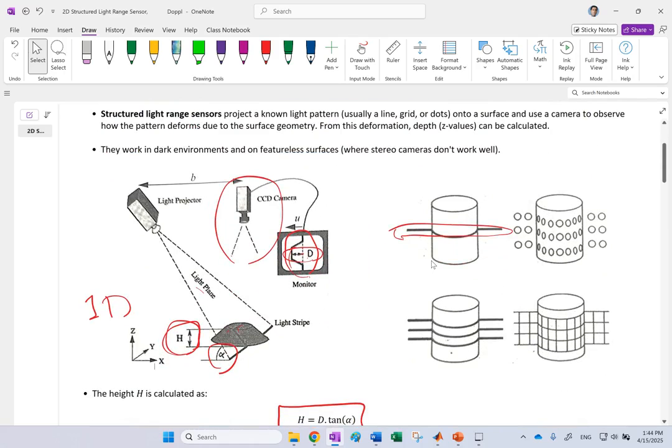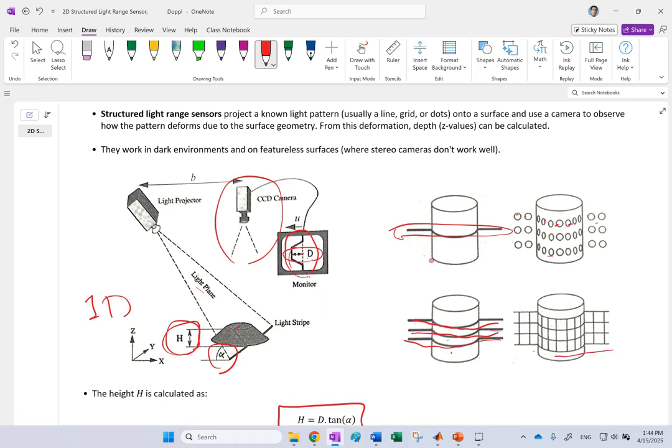But again, what kind of structured light pattern you shine on the object depends on whether you want to do a 1D scan, a 2D scan, and so on. If it's a 1D scan, you go with a single line. If you want to measure the light in several directions, but not continuously, only at specific spots, then you can shine this kind of pattern, a bunch of simple dots, bright spots. If you want to do continuous measurement along several lines, then you can go with several parallel lines, something like a barcode.